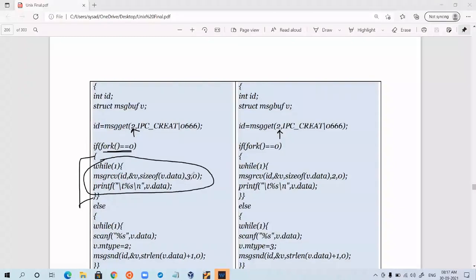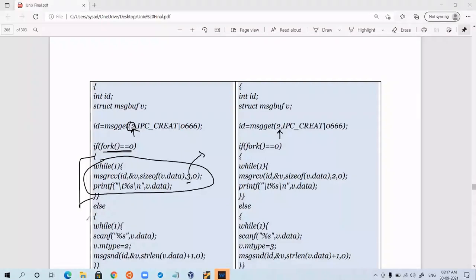Now, can you tell me, the child is waiting in this message queue with what type of message? Type 3.